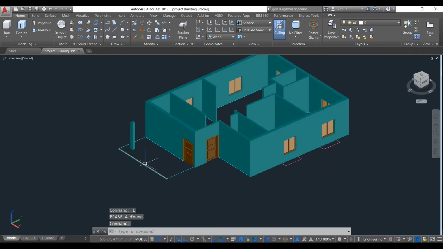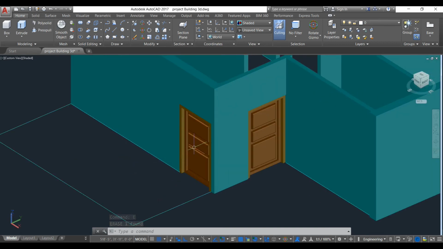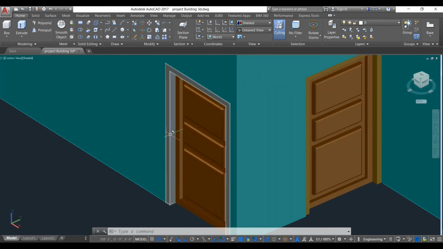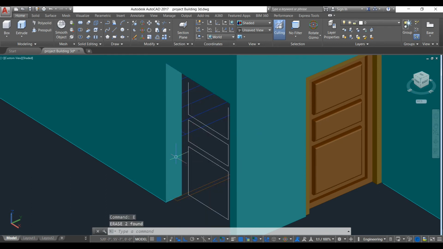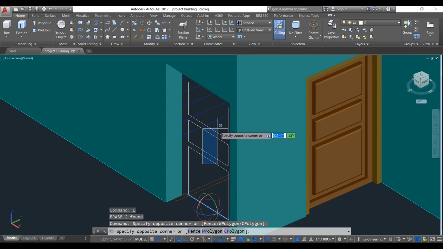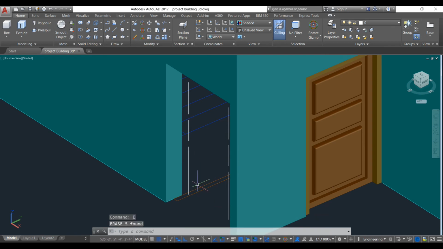Also in our first floor there will not be any kind of column here, and this door will not be here. So we also need to delete this door, and the 2D lines that we created for making this door.